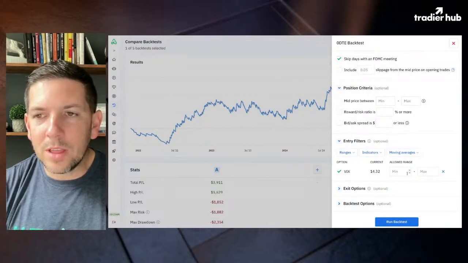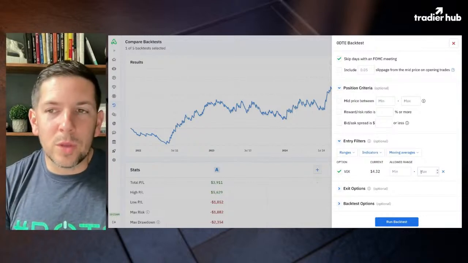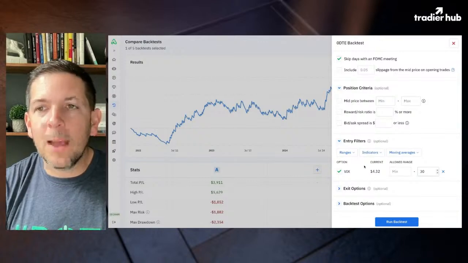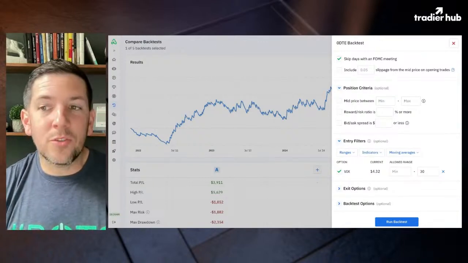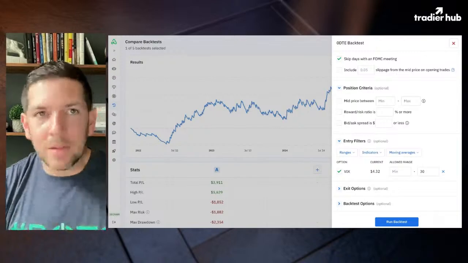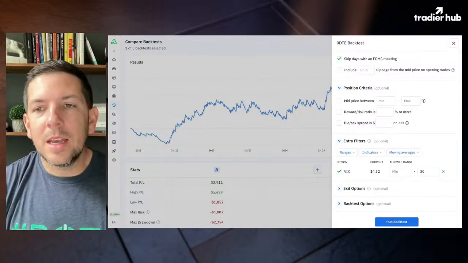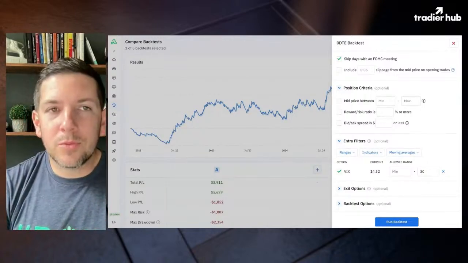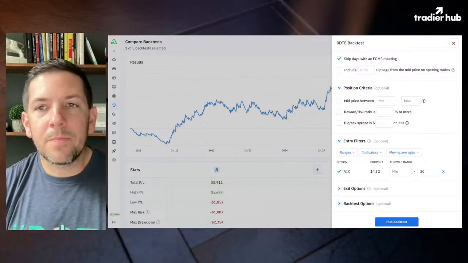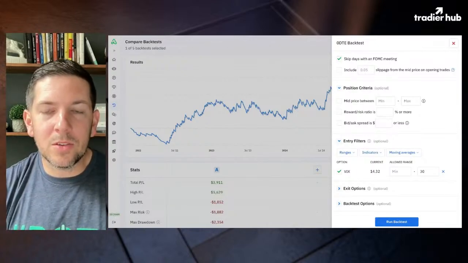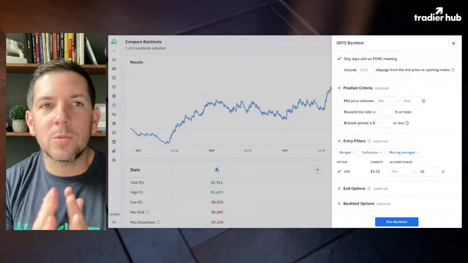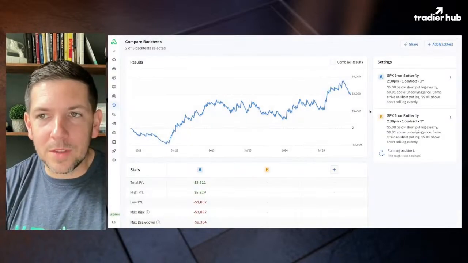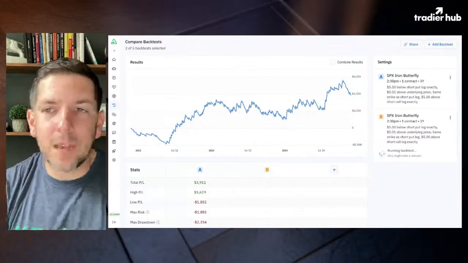This right now shows us the current level of the VIX, but let's just test. I don't know what this will do, but let's test not entering positions when VIX is above 30. We might get a decent amount of trades filtered out for a high VIX, but maybe the logic here, just as an idea to test, is that if the VIX is really, really high by the time we enter this position, it's probably going to be a pretty wild day. So I wonder if filtering out really high volatility days, because we're trading a short and narrow range, we almost want it to just stay the same for the rest of the day. If that ends up improving the performance or not, I actually don't know. So I'm testing this with you guys as we go through this live together.